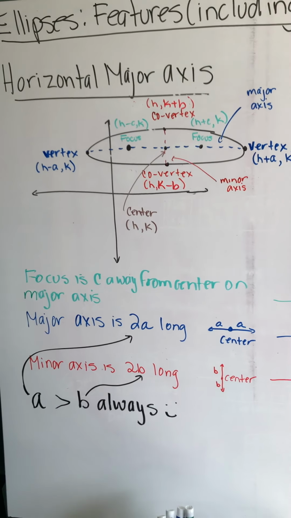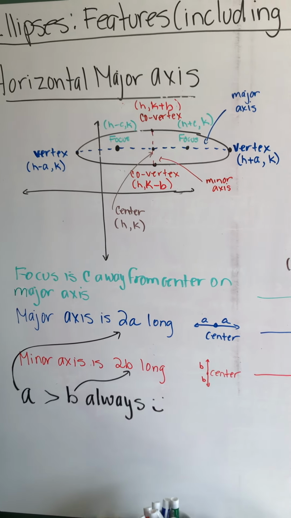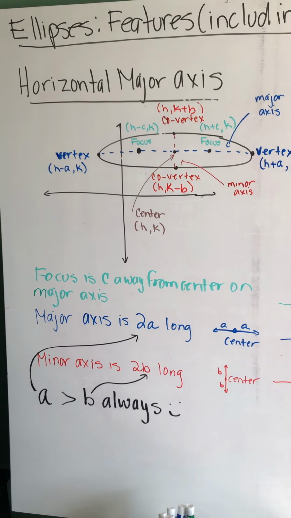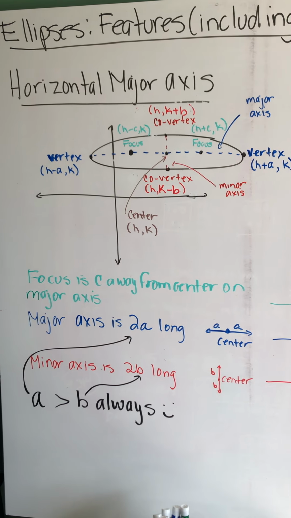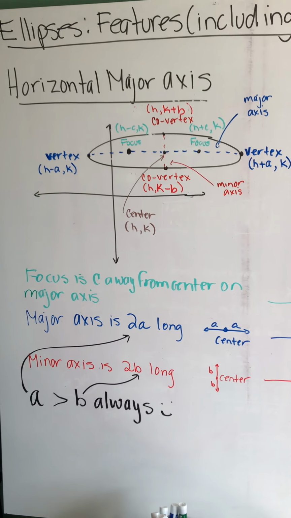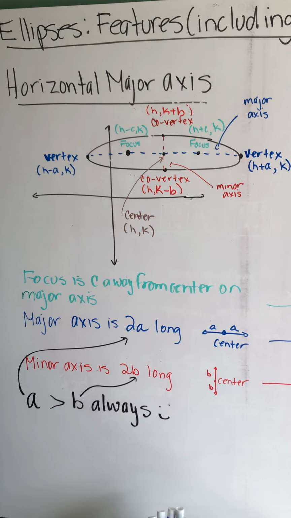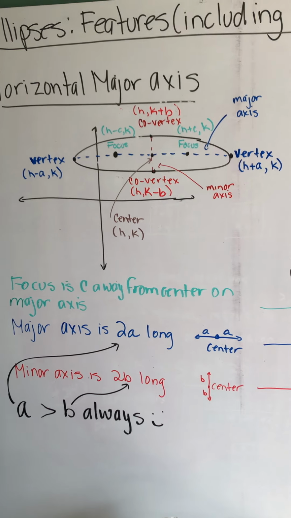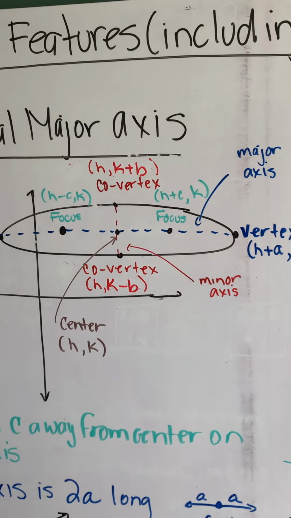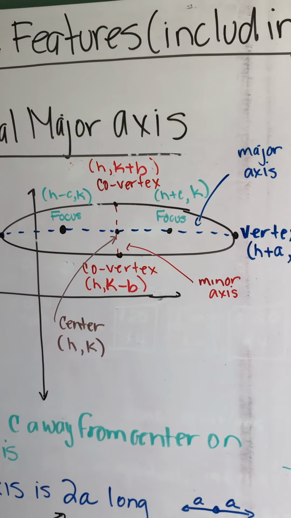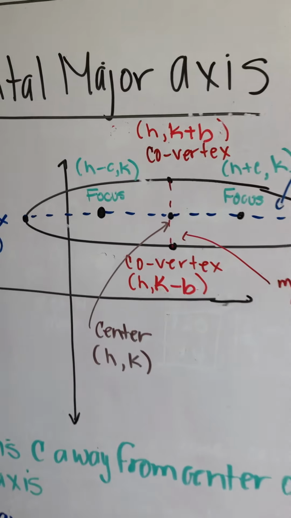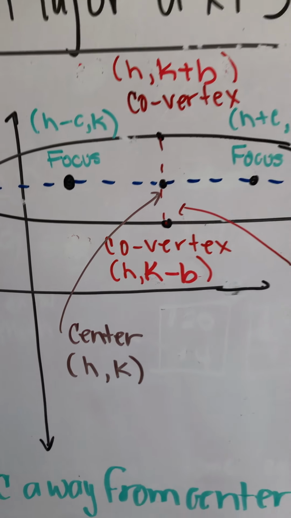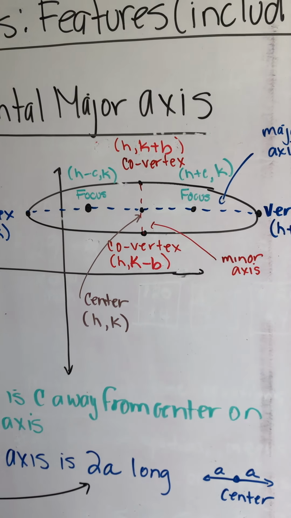So, an ellipse, if it has a horizontal major axis, you can see in this picture that the major axis is horizontal in blue, and the minor axis is smaller and it's red. Okay, so let's get a picture of how all this is labeled. Okay, so first of all, notice that the center is always called HK, and that is where the axes cross each other.